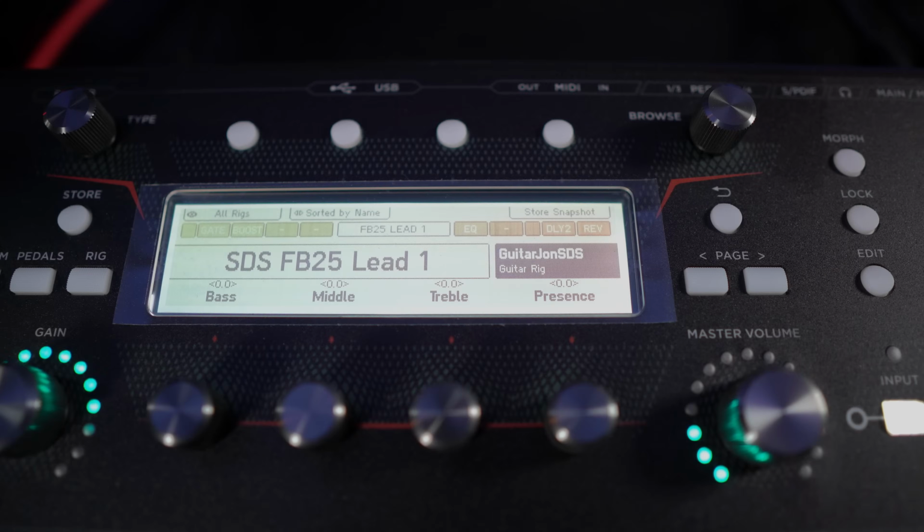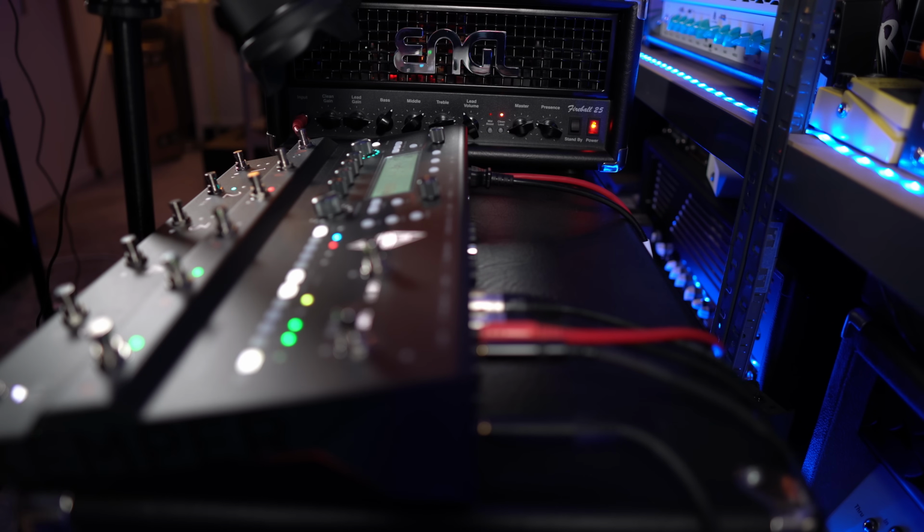Check it out. All right, guys, so I'm sitting here with my Edwards LP-CTM plugged straight into the Kemper Stage MK2. Right now, I'm running a profile that I created an hour ago or so with my ENGL Fireball 25. And let's take a listen to how that sounds.